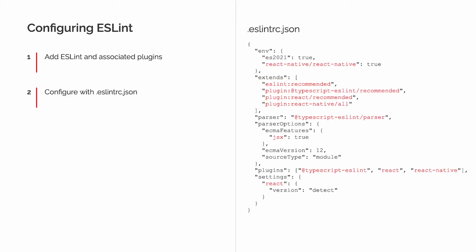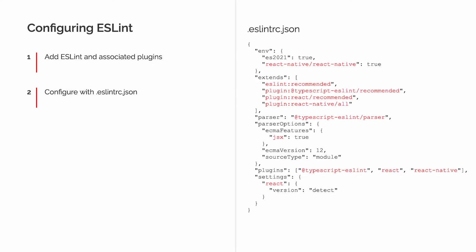Like with TypeScript, ESLint is configured using a .eslintrc JSON file. Again, the boilerplate will remain largely the same, but unlike with TypeScript, you may have more reason to edit this file. ESLint is composed of rules, and in the extends block, we're setting a bunch of them in groups. Notice each item has either recommended or all. The all option is more strict, but you may want to consider it.